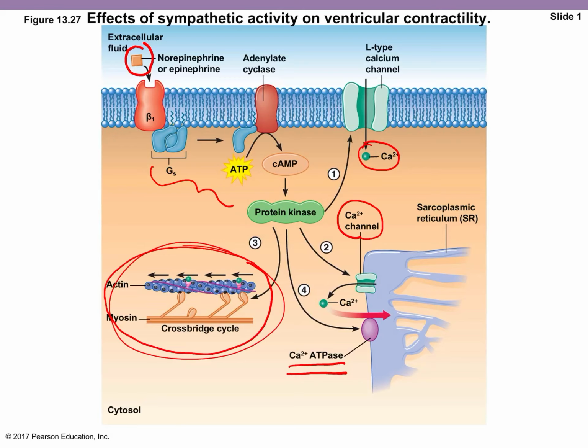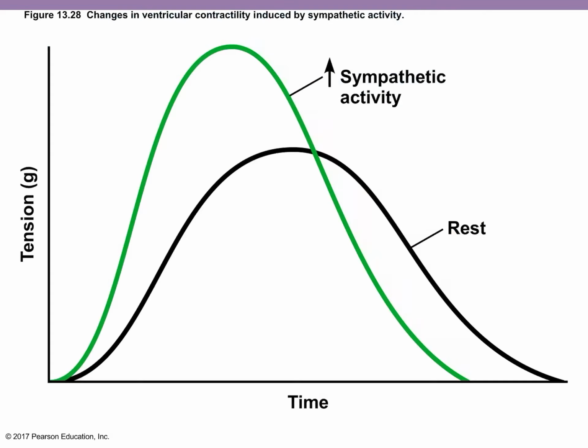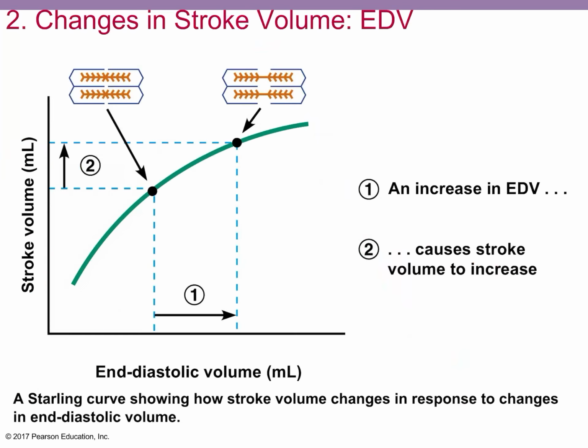So that is number one, ventricular contractility: sympathetic innervation, and then hormonal innervation as well. Epinephrine also binds to those receptors. Other things like thyroid hormone, insulin, and glucagon can also increase the force of contraction. So again, nervous system or hormones can have the same effect. So this is just a graph showing you the tension, right? Because in terms of forceful contraction, we're talking about the tension on the cardiac muscle. And we can see very clearly that at rest, we have a lower peak tension, and then with sympathetic innervation, we have a higher peak tension. So the higher force, right?